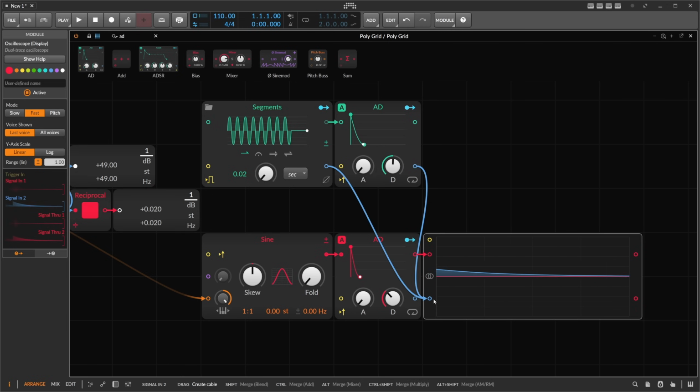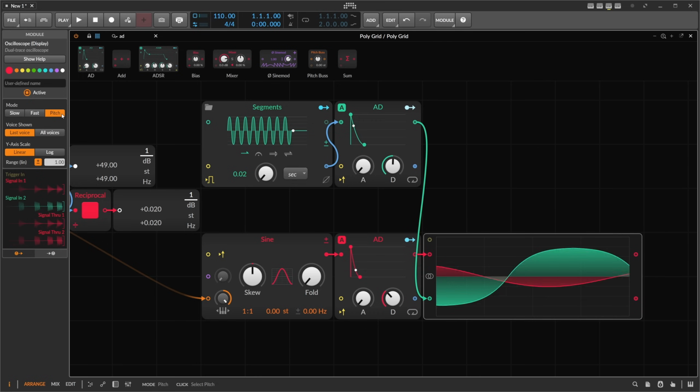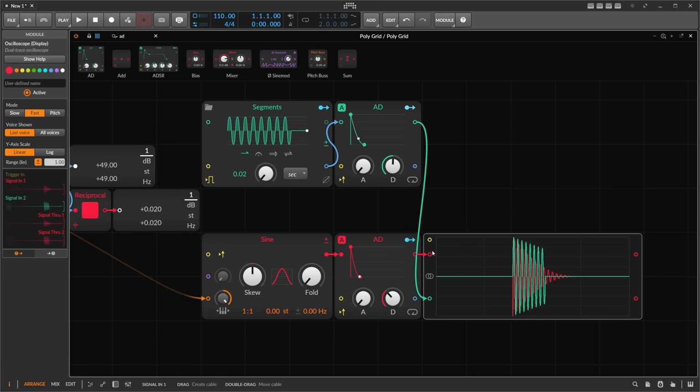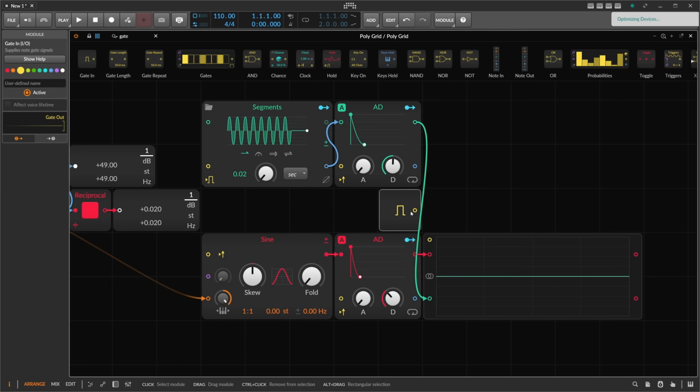Oh, that's the wrong thing, I see. We go into this and then maybe zoom in here. So yeah, you can see it's kind of the same frequency. Maybe I have to use a gate here also to just stop this from drawing. Yeah, you can see it's kind of the same frequency, but we have a different phase here.